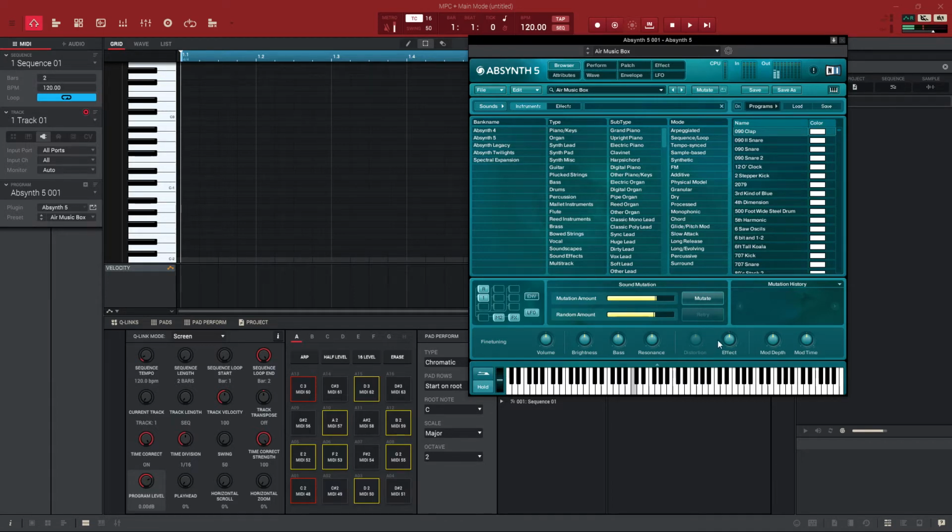I know some people are purists and they think that you should build a patch completely from scratch, from the ground up, but a couple of reasons I like to use presets and then tweak them to my flavor is because, one, you can mutate, especially with this stuff, you can mutate patches into a whole world of other things really quickly and then tweak it to your flavor.